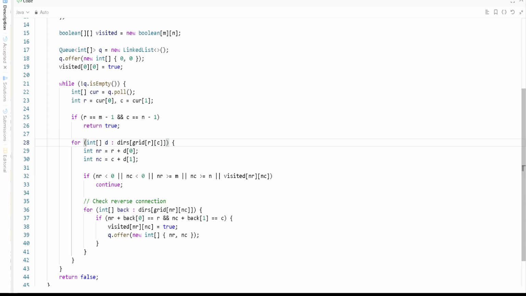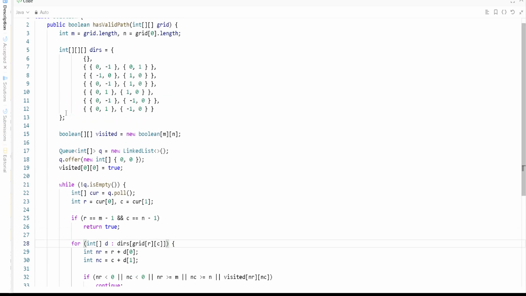For BFS we use the number of rows and columns we have, so the time complexity is O of m cross n. For the space, we are storing these two things, which is just a constant, but we are also marking visited, so the space is O of m cross n. So that's what we have in this video.